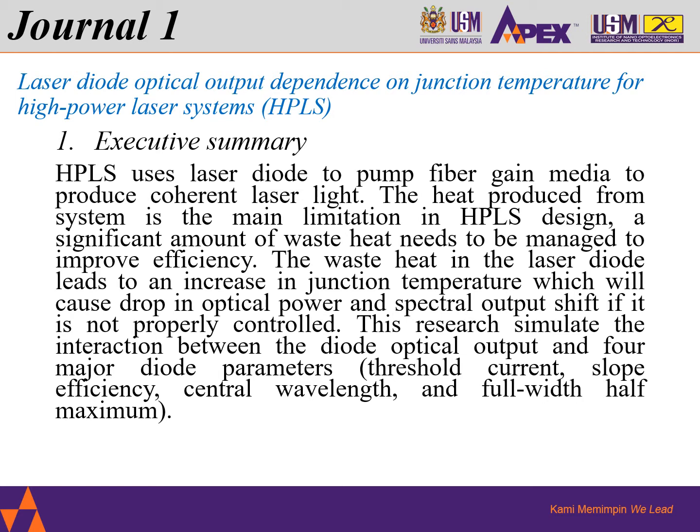And this waste heat in the laser diode will lead to an increase in junction temperature, which we will discuss in this journal. Increasing junction temperature will lead to a drop in optical power and a spectral output shift in this system if the thermal is not properly controlled. In this journal, we will simulate the interactions: when the junction temperature increases, how it will impact the threshold current, slope efficiency, central wavelength and full width half max, these diode parameters, and how this will impact the final optical performance of the high power system.